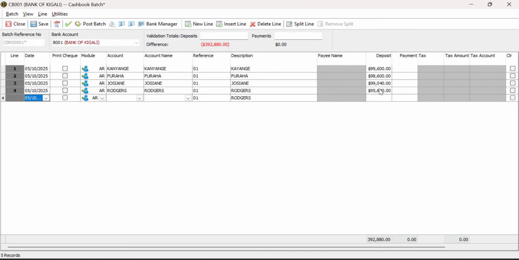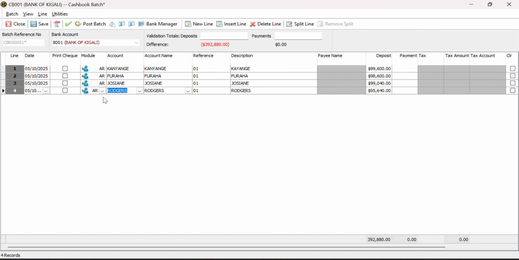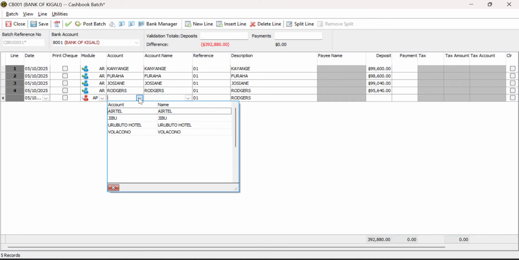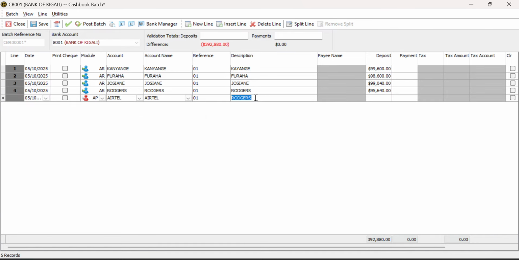No. So when I come to another line, I will select AP. Because I want to go for those people, our suppliers. Are we together? I go, who is the first supplier? Is Airtel. I select Airtel. I just come here, I say Airtel.